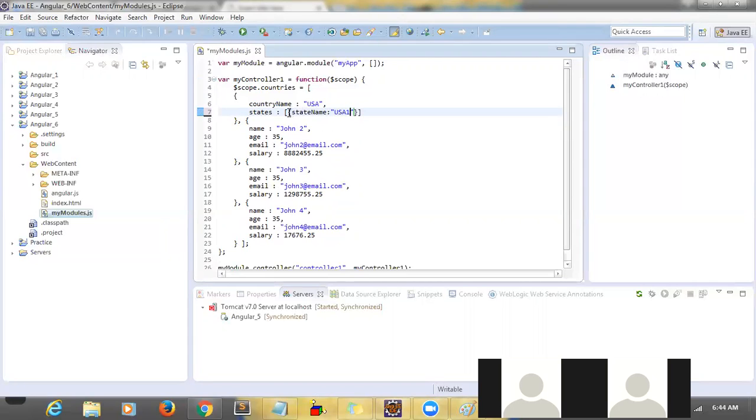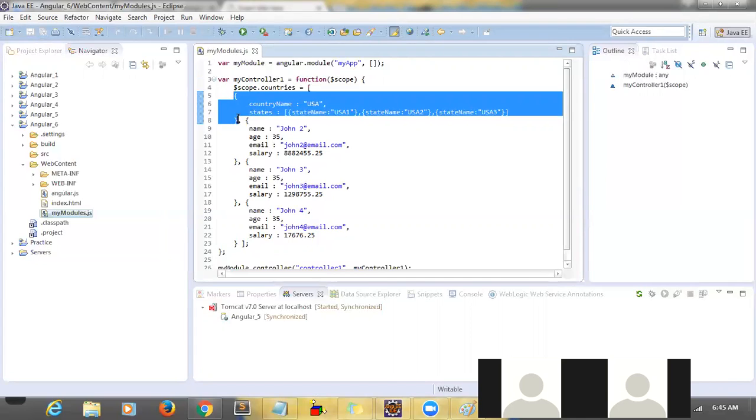I want to give two more states. Copy one state, comma, paste. Three states I have given: USA 1, USA 2 and USA 3. So this is one country.